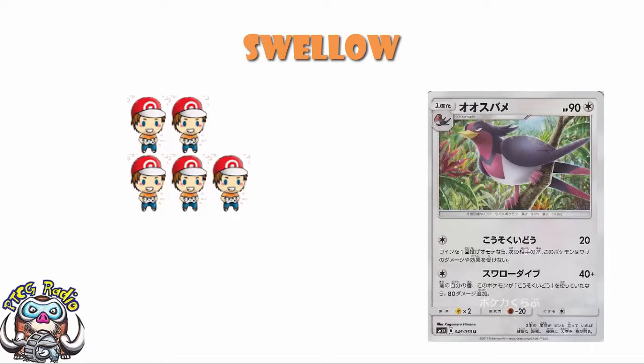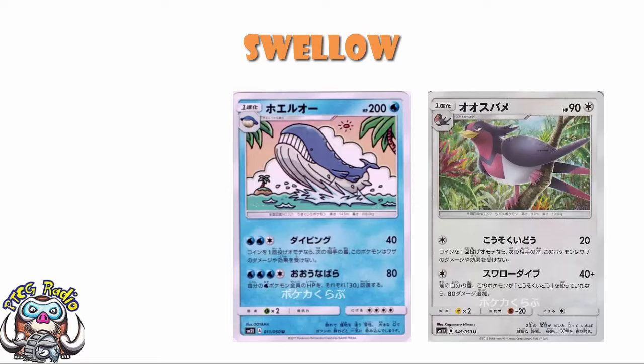I don't think Swellow is as good as Wailord. It's faster. It takes less energy. It's got a better second attack. But it's not tankable, which means as soon as your opponent plays a Ranger or you hit a Tails, it's all over.